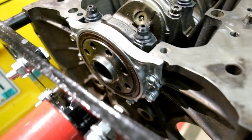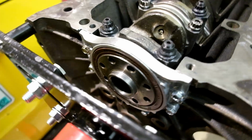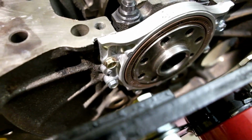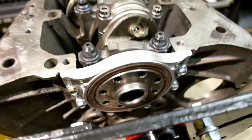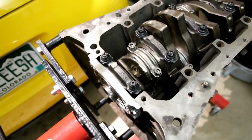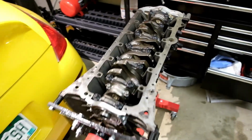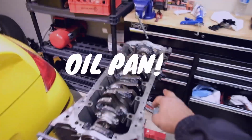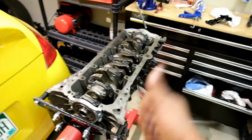Alrighty, guys, rear main seal is installed. Got the new bolts in there. Fully sealed, no issues with the seal at all. Looks like that's sealed up pretty good. Now let's start prepping this block and actually get it all clean so we can get it ready for the oil pump. And then of course we gotta put our little O-ring inside of there as well. So let's get started on that.